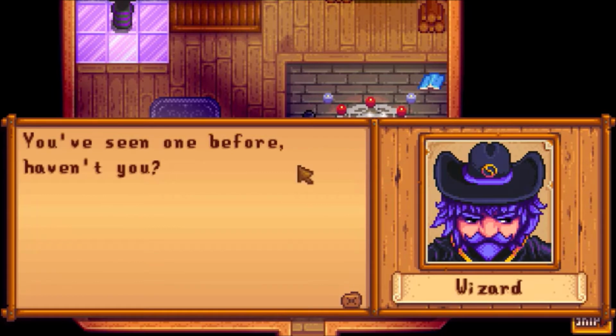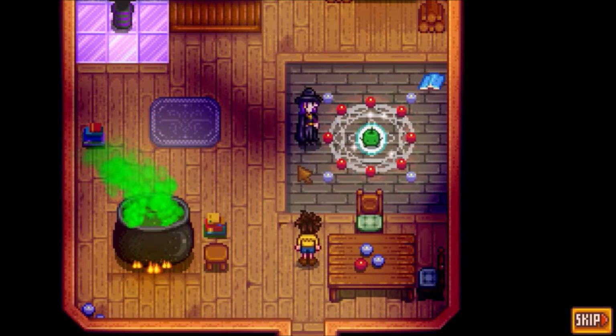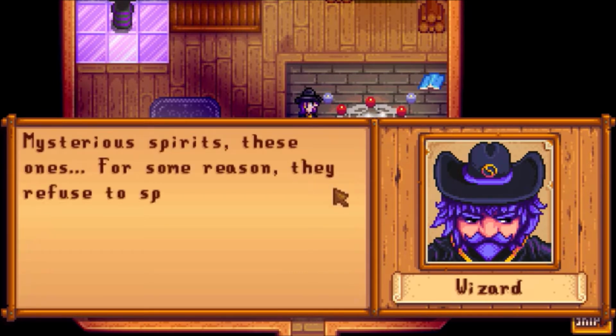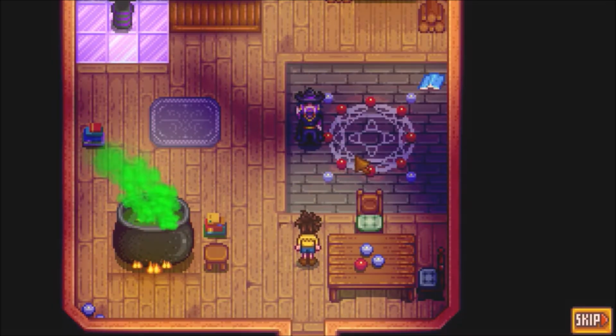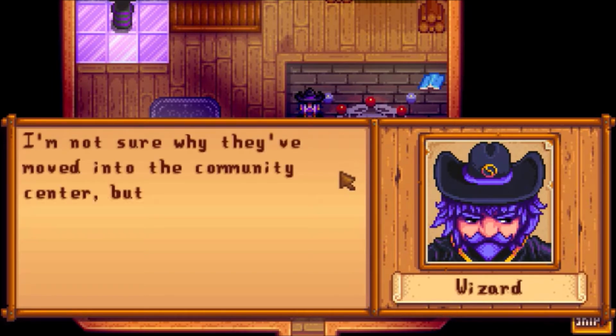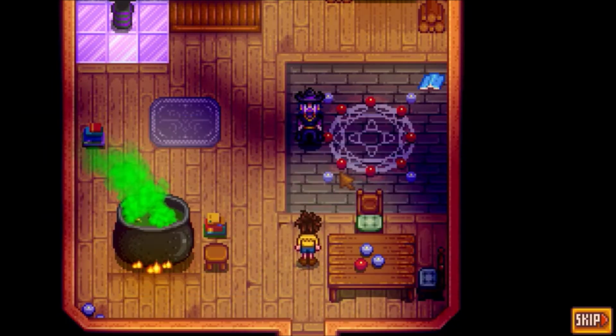You've seen one before, haven't you? Yes. I've seen one exactly like that. They call themselves the Junomos. Mysterious spirits, these ones. For some reason, they refuse to speak with me. Alright. I'm not sure why they've moved into the community center, but you have no reason to fear them. You sure?